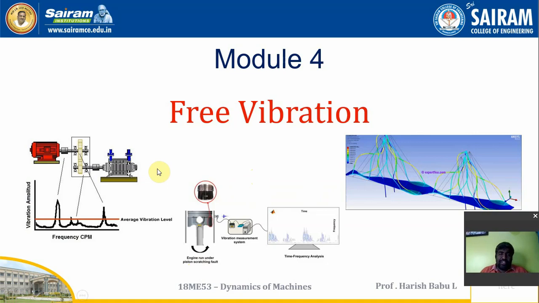So why does vibration happen? Whenever there is a fluctuation on the object, if you take this example, when you want to transfer power, when there are external forces and fluctuations take place, there will be a to and fro motion of the object from the equilibrium position. That to and fro motion is called vibration. So when you see vibration, it has to be controlled and maintained in a proper way to give stability to a system.